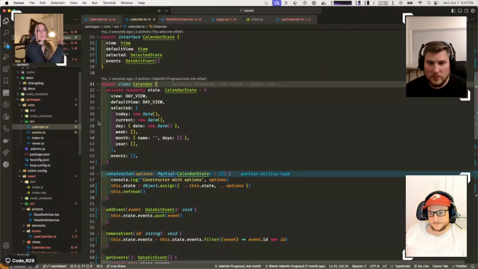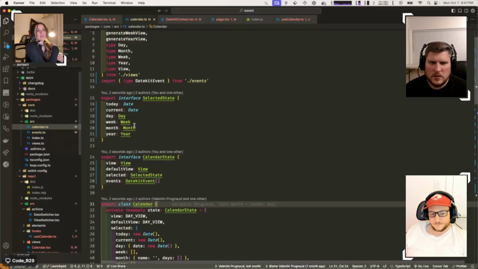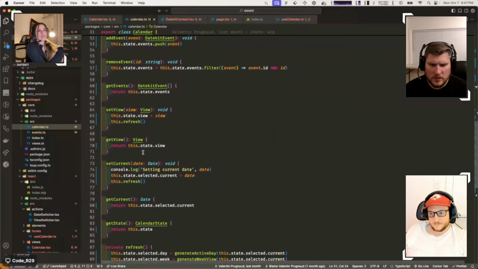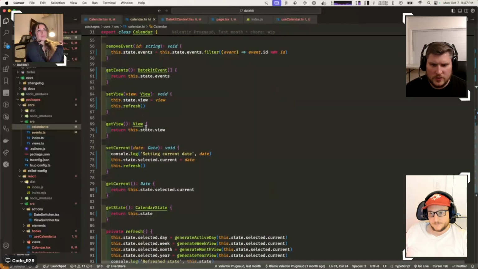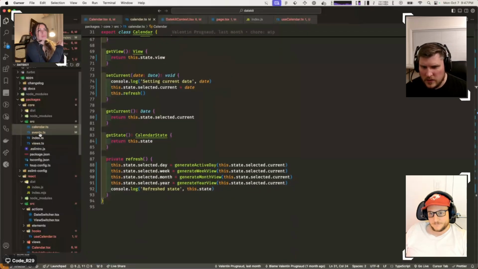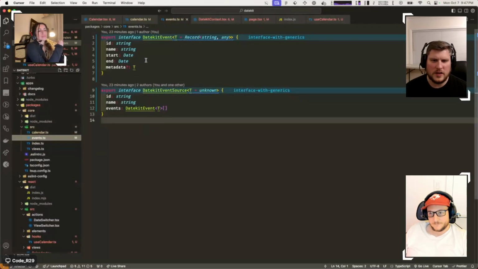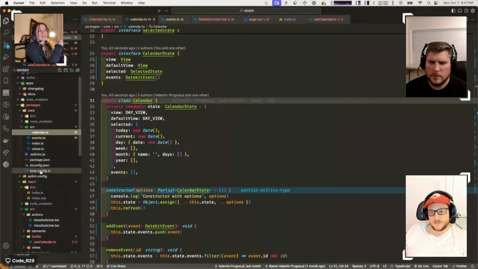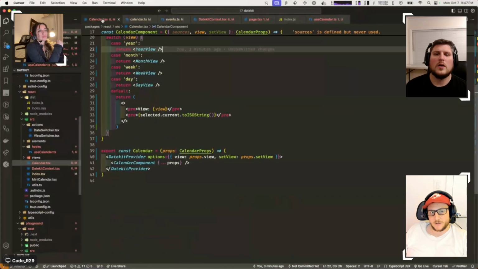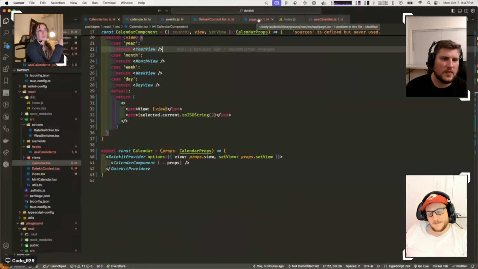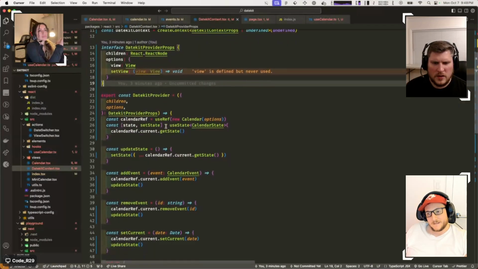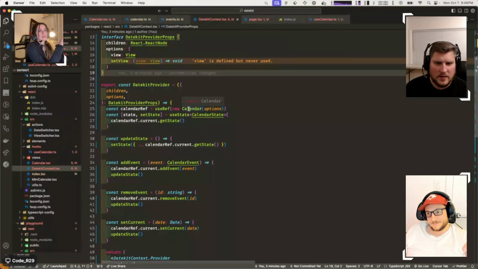Private readonly. Okay, so we've got calendar. Export interface, export class calendar, which has all of this stuff in it, which is how you set your view. Okay, then you also have your events, which is just types. These are just types. Okay, so where's this being used? Well, it was used before in the set view function that was declared on the context. Oh, okay, that's what that was. Yeah, so basically, that was Datekit context. That was right here. This is what you had as the calendar ref. Okay, that is making more sense now.